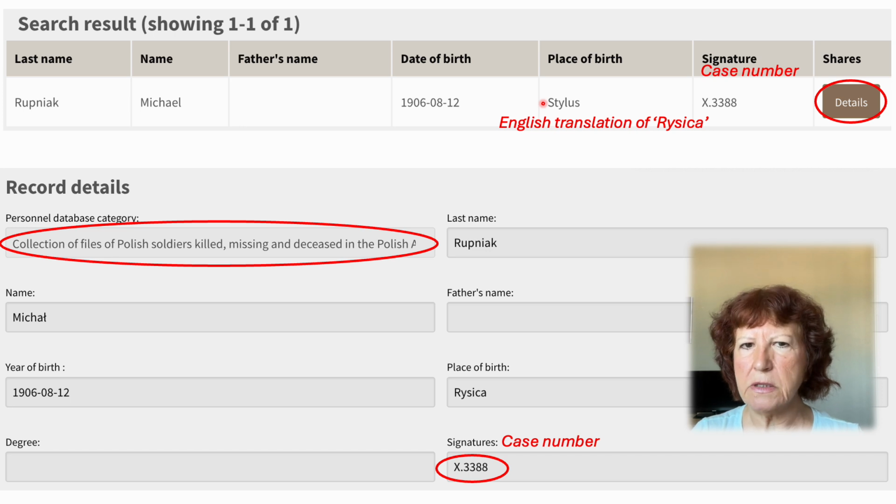But keep an open mind as to whether something odd may have happened in translation that might cause you to miss a record. So it's important, if you've got other information about your relative, perhaps their place of birth or their date of birth, that could be very useful to help you pinpoint, is this the correct record for my relative, even if there could be some spelling inconsistencies. And this is especially important if you have a common last name that throws up lots of different hits.